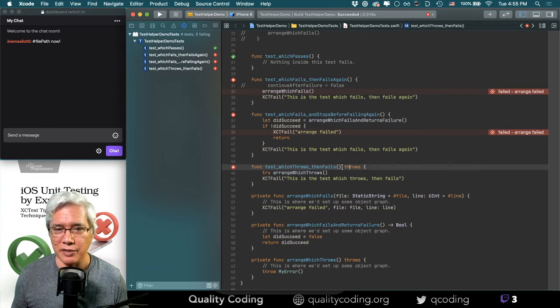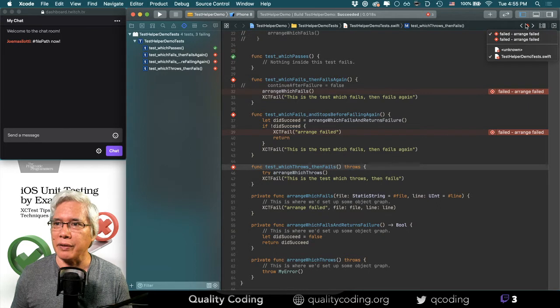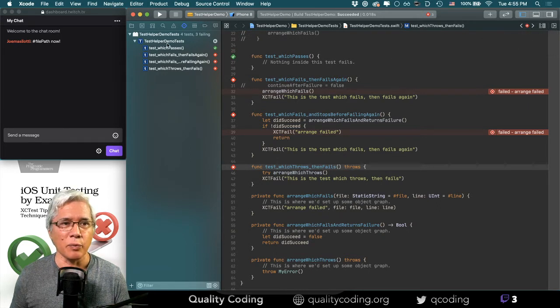So this changes the semantics a little bit. You see the reporting is not so good now. It did fail. But what exactly? This is where Xcode starts to let down. At least it did. Let's see what it looks like in the beta.